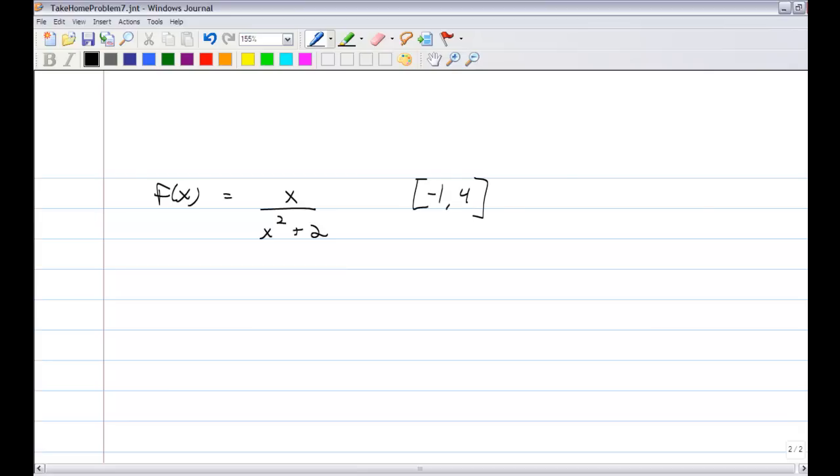Okay, this is a closed interval, right? Anytime you're dealing with a closed interval, your endpoints are going to be relative extreme values as well, because relative extreme values say that compared to the points around it, it's the highest or the lowest. So no matter how you draw your graph, unless it was a flat line, let's say your graph looked like this. Let's say this is your -1, this is your 4. This is not what your graph looks like. Well, this here, relative to the points around it, would be a minimum. This one, relative to the points around it, would be a maximum.